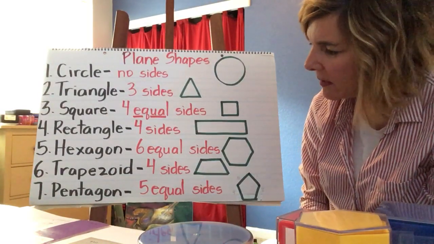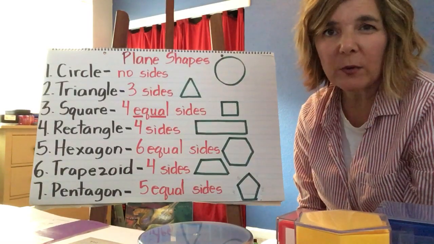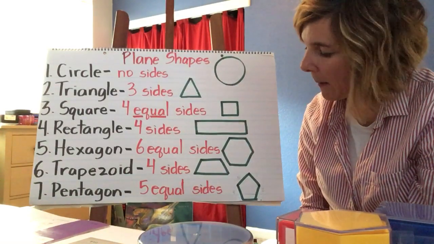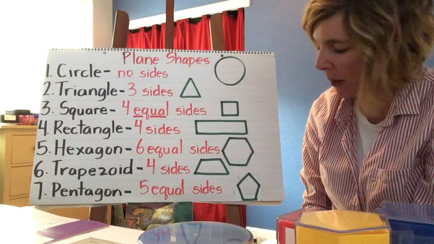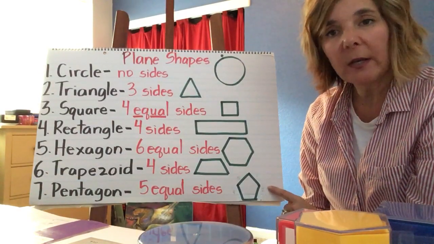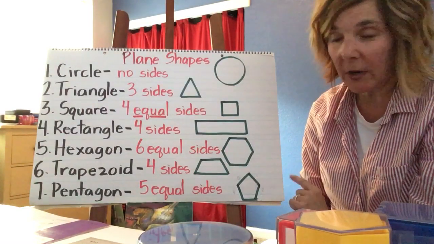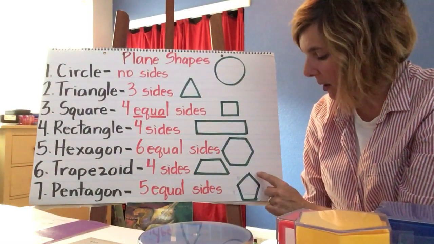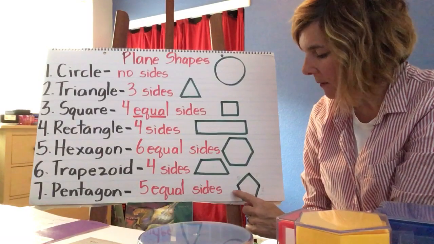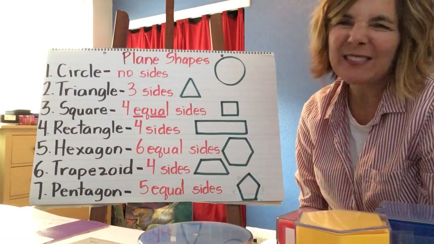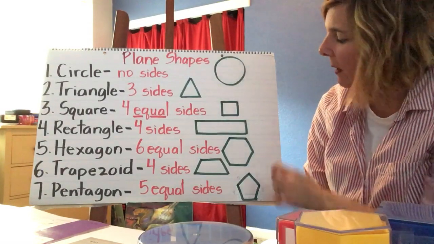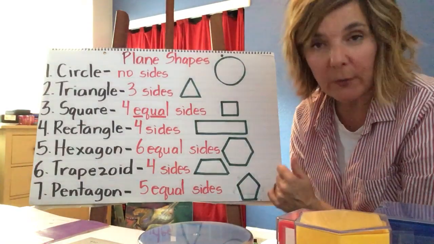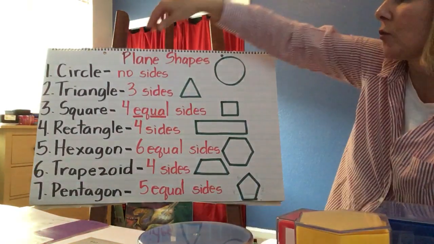Number 7, a pentagon. Now we didn't learn about this one very much in our math work, but a pentagon is a shape that we can use sometimes to draw a house. Now I tried to draw one and I didn't do very well, but I did make sure I had 5 equal sides. 1, 2, 3, 4, 5. And they're actually not exactly equal because Mrs. Coppola couldn't draw it very well. The hexagon I traced. That was tricky, but I think I did good with my trace.